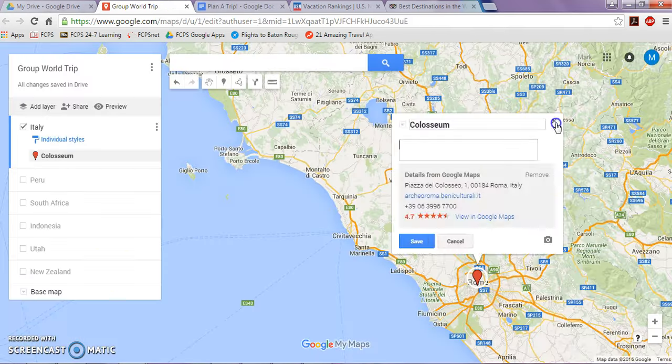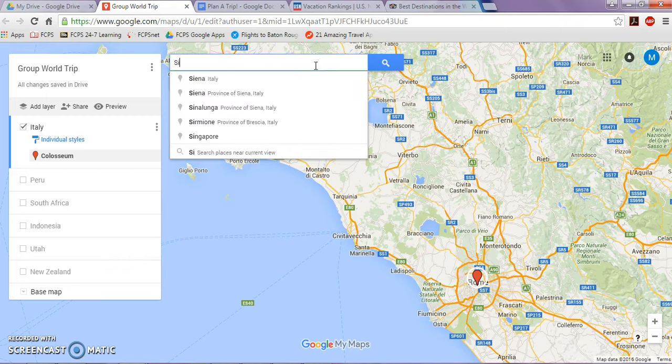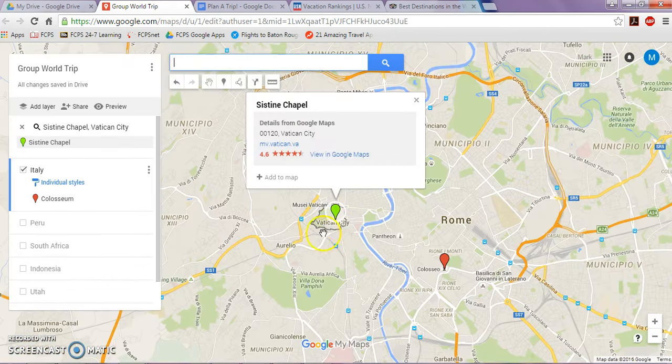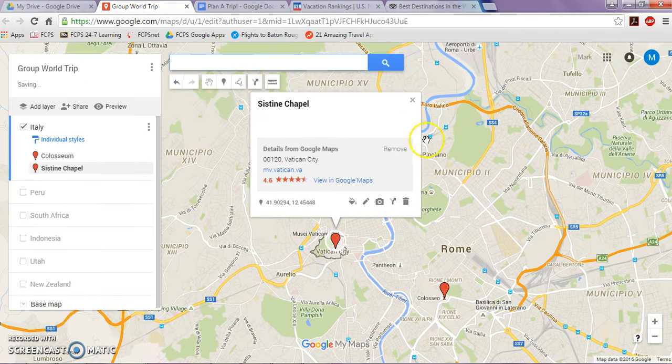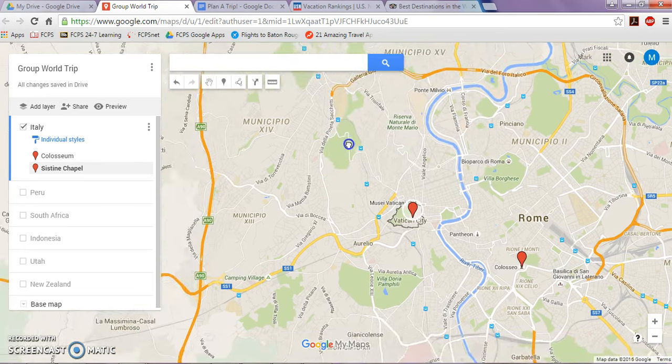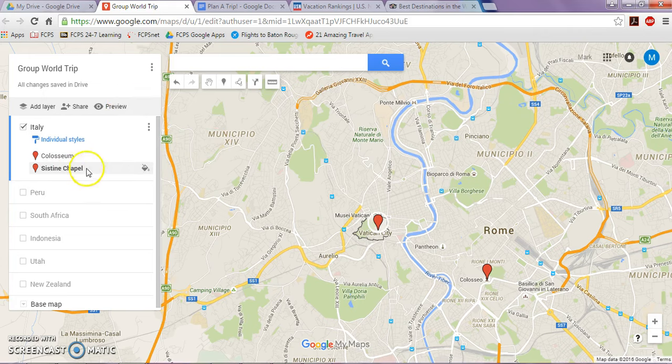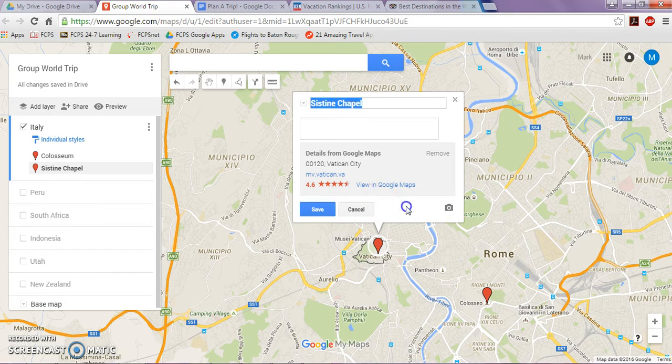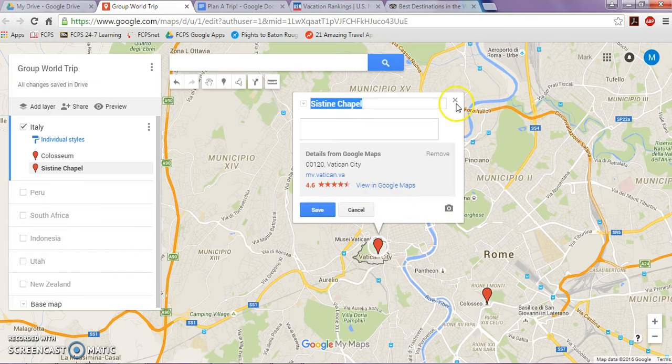Okay? So you might be like, something I also really want to see in Italy is the Sistine Chapel. And that is something that you can also find in Rome. And you might be like, oh, I've always wanted to see that because there's Michelangelo's beautiful works of art. If you don't know what the Sistine Chapel is, you can Google it. It is a site worth seeing, though I have not gone to see it myself. So you have that. And then again, you'll click on it and you'll just add something, edit, and write about why you'd want to see it, things like that.